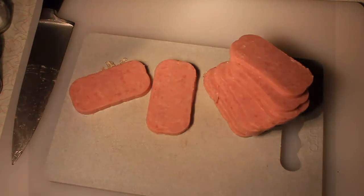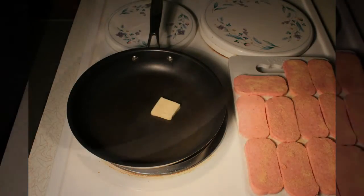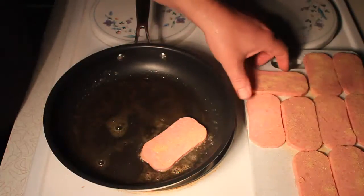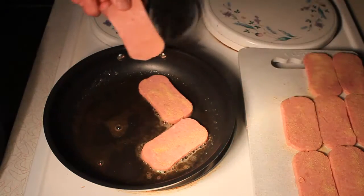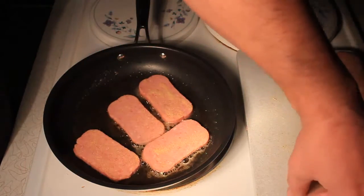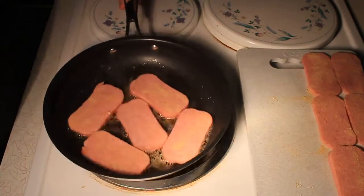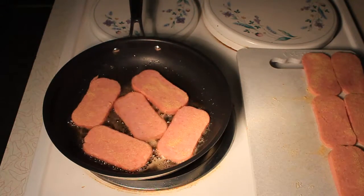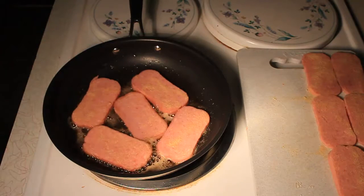We've cut the top side with garlic granules and we're just going to leave that on top and fry these up. I've turned the heat down to low medium. That thin one in the center will cook quicker, but that's okay — we're not walking away from this one. We'll let that go for about three minutes and then flip it. That simple. We've got butter, low sodium spam, and garlic granules — that's all we're cooking here.